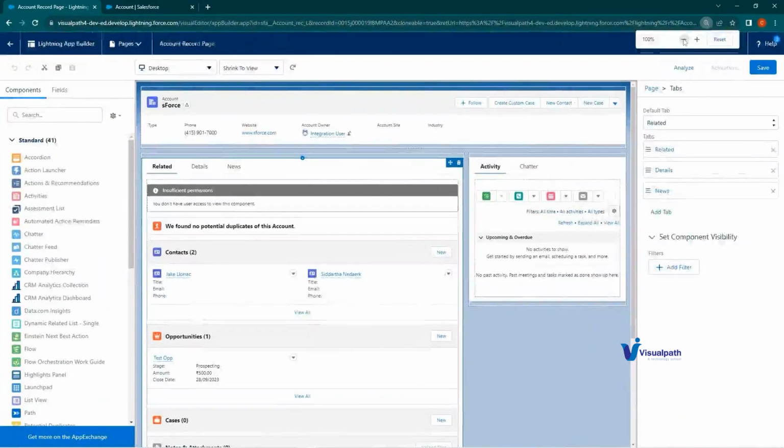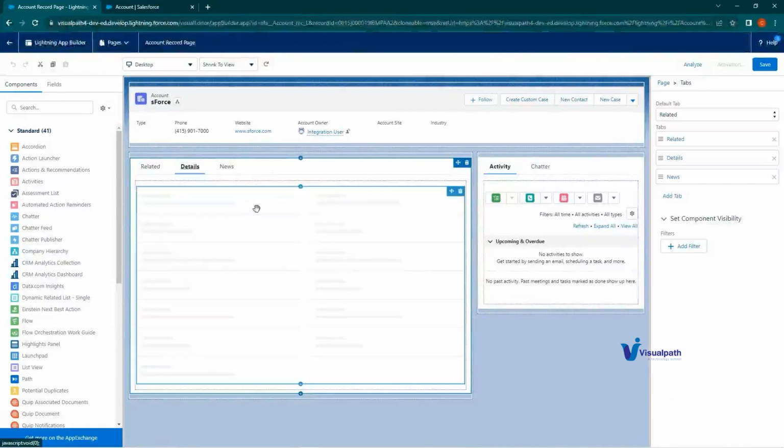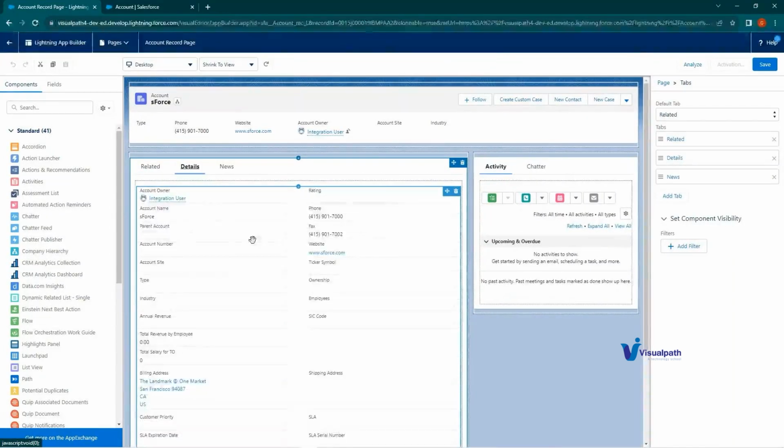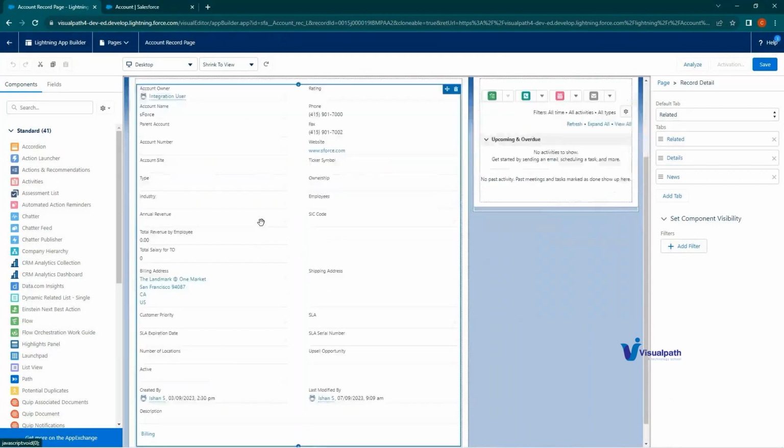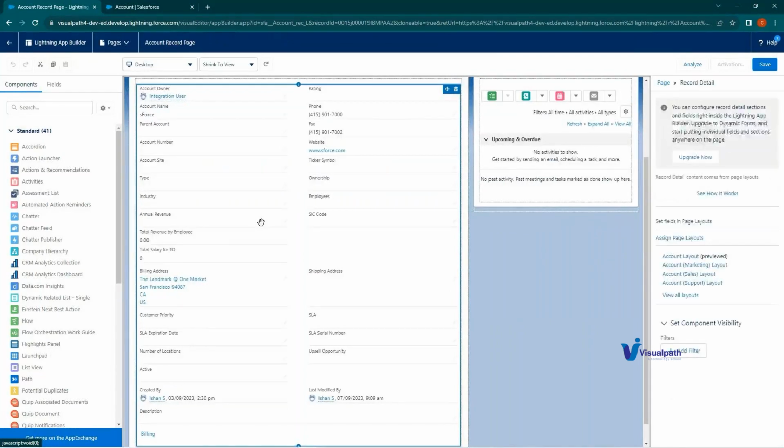Okay. So if you go to this detail one, this is the page layout, right? Now, I hope you are able to understand the one which is in blue color border, right? So that is the one which I'm talking about. So you have to click on this. Once you click on this, you see on the right hand side, all the layouts are coming, right?